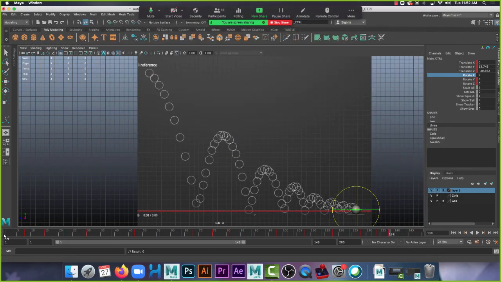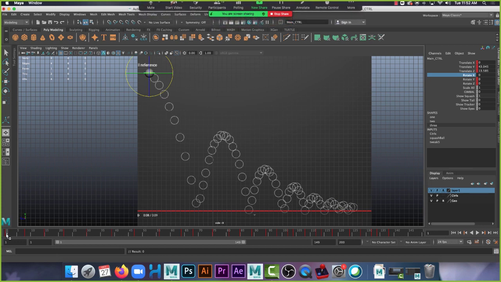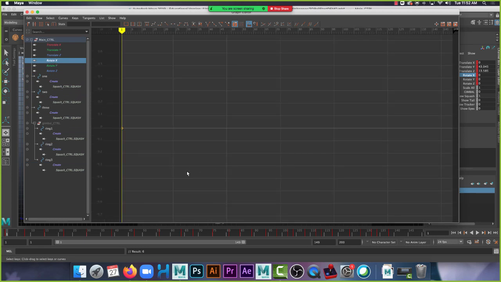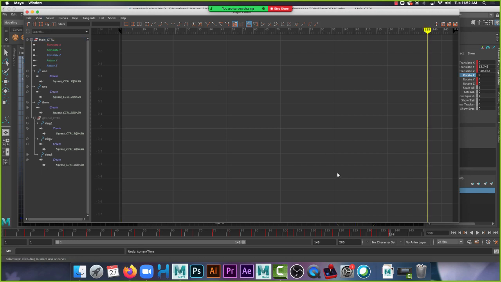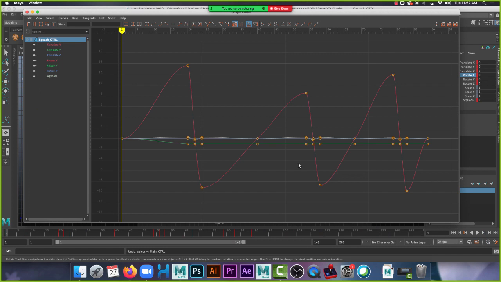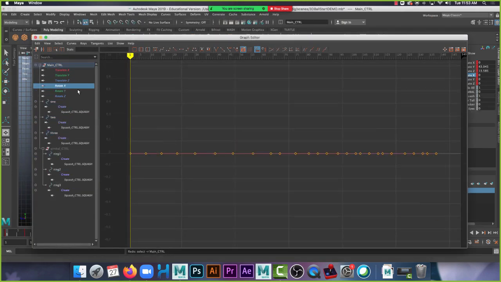So now I'm going to just go back to frame 1 and set a keyframe. And now you'll see in my graph editor, there's my buddy rotate X again. Also, let me just undo real quick. You can't actually just click and select and delete all of these keyframes except the first one in here too, and that will do the same thing. But one way or another, delete all the rotate X keyframes.